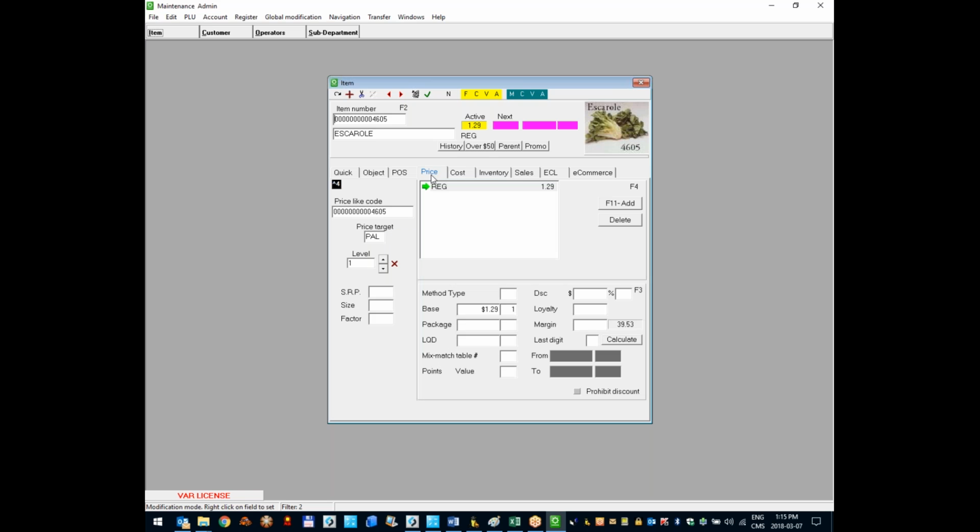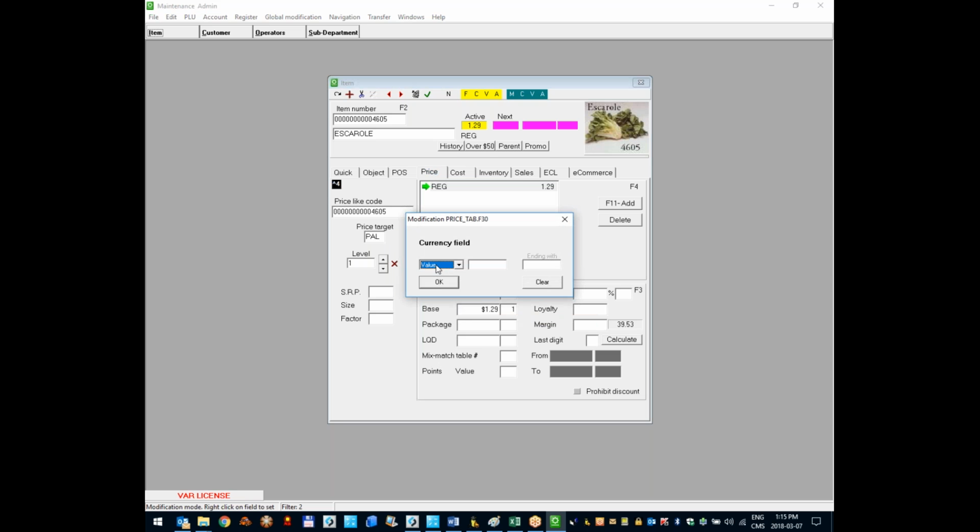I would go on the price tab, right click on my base price, and here it's a currency field, I can hard code a value, I can add a dollar value, I can subtract a dollar value, or I can add a percent or subtract a percent. So in this case, we're going to go add percent. I want to add 10% and I want it to end with 9.